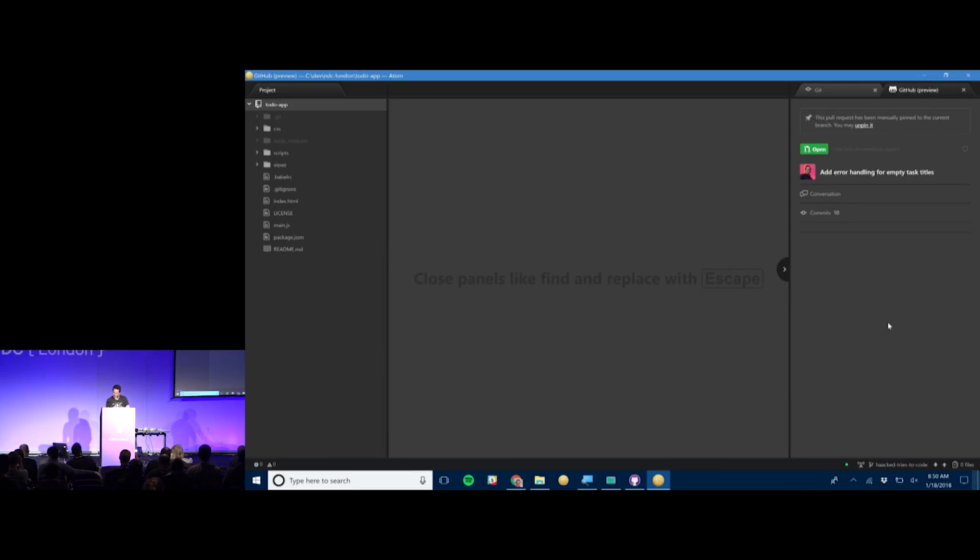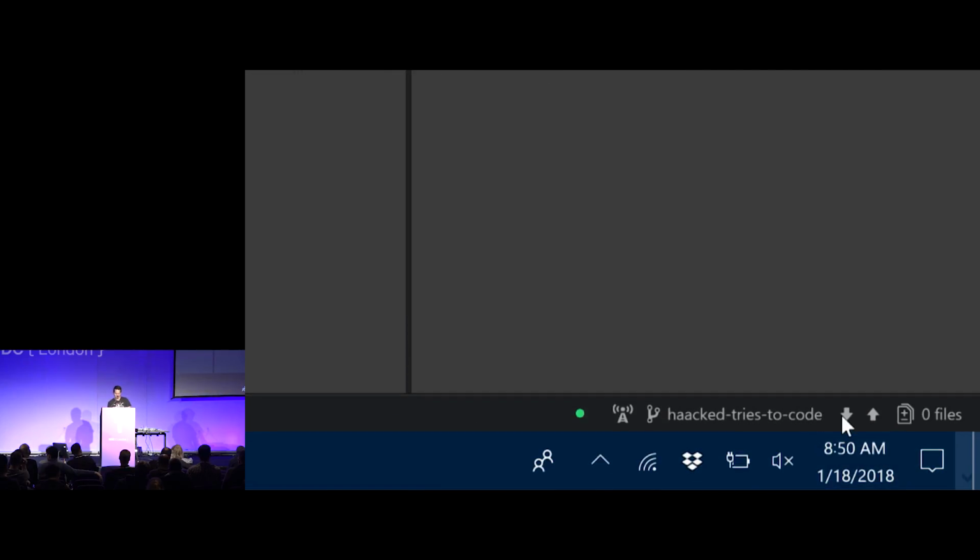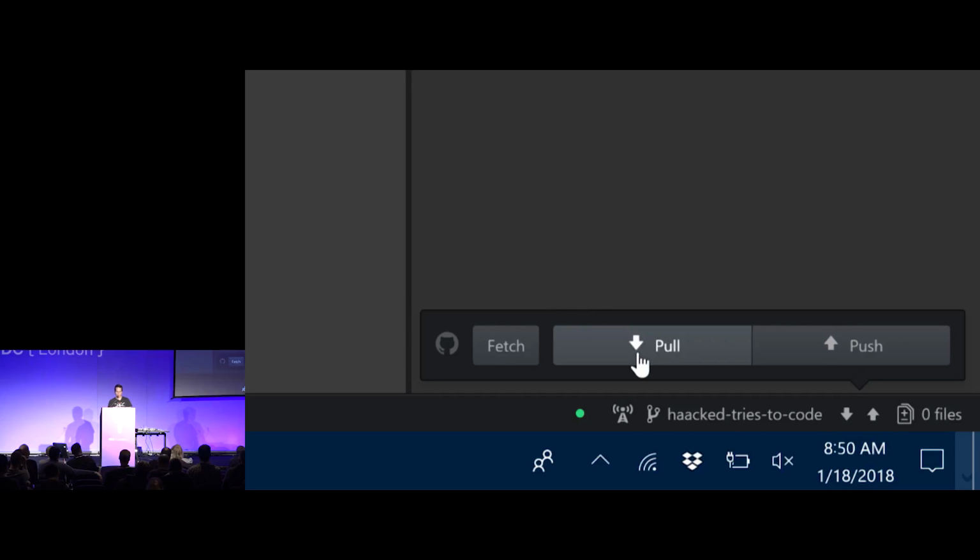And I can go in here and pull these changes using these little arrows, like here. So push and pull, that sort of thing.